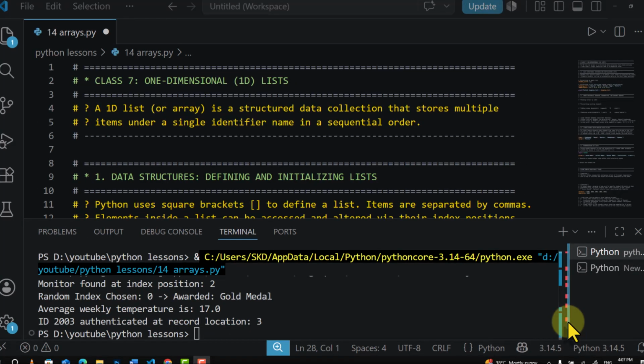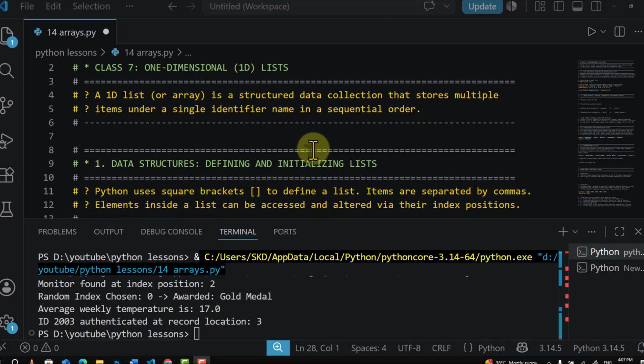Okay, in this video we are going to talk about arrays. Although in Python we do not have arrays directly, we have just lists and we can use lists as arrays. Overall, what is an array? An array is simply a collection of data, some data with the same data types just sitting beside each other in RAM. We can use it to store lists of names, lists of scores, or anything.